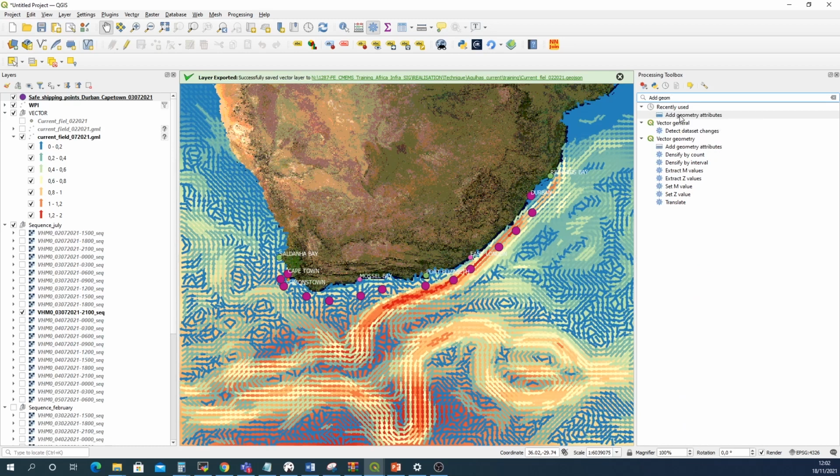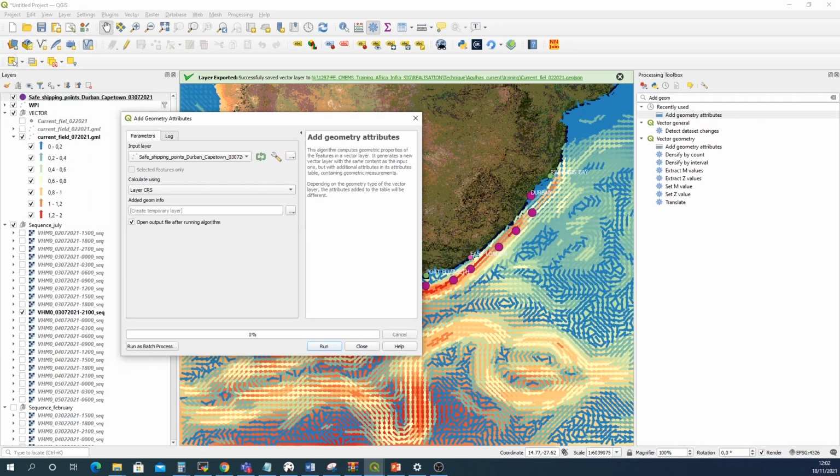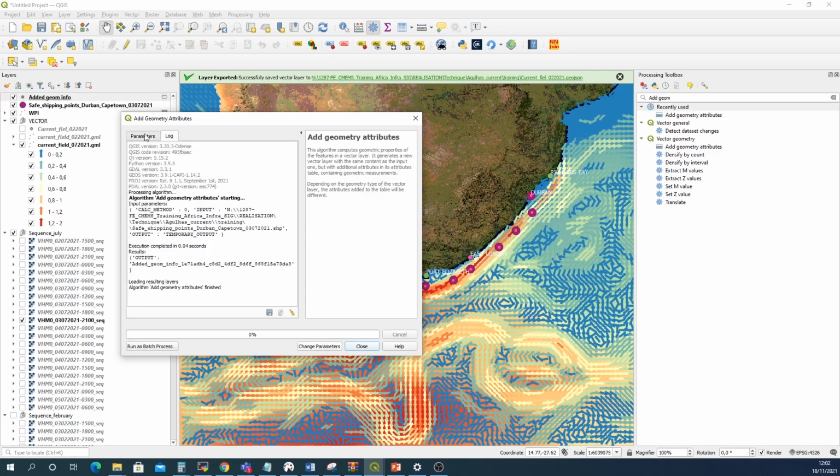Just double click on it to open it. And now we can select the actual safe shipping points layer here to add geometry attributes. So you just have to click on run and a new layer is created.